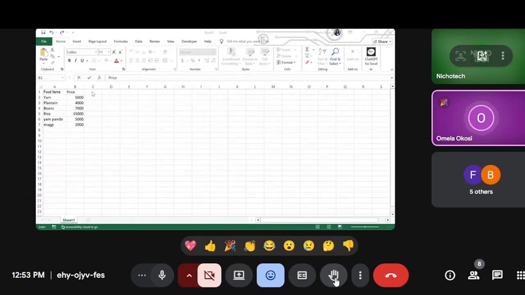So next we have to look at quantities. What quantity do we want? Remember, we are creating a market list. We know this is how much they sell these things, and let's assume the price we have now is for a single item. This is like the unit price. So what quantity do we want to buy?